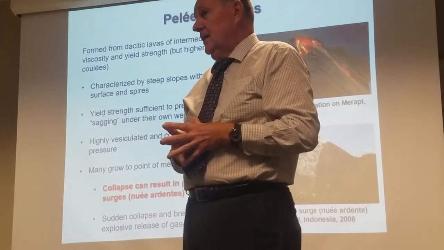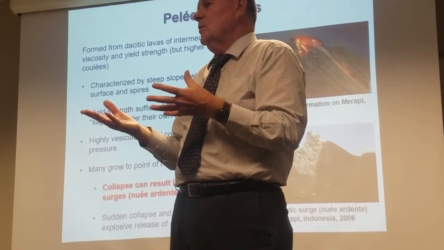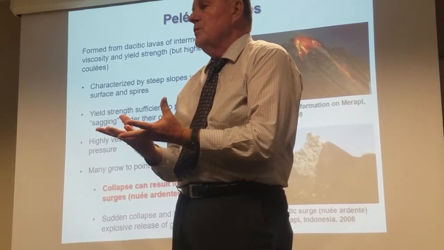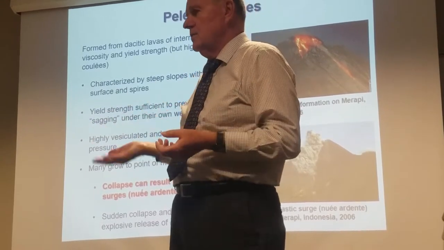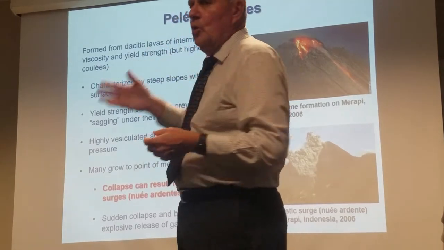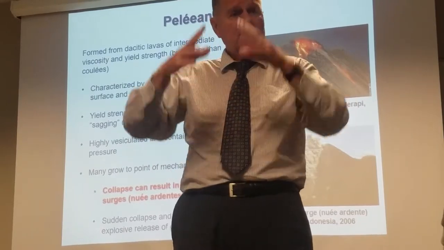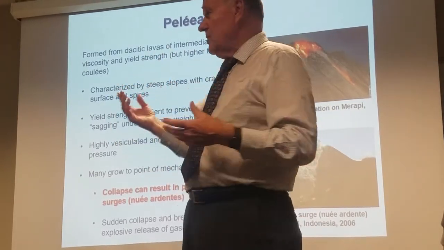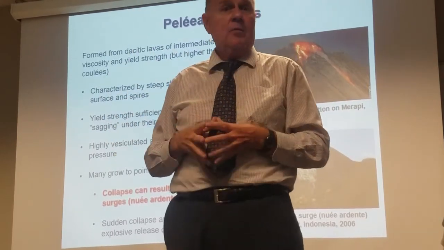Why doesn't it explode like a typical volcanic eruption? In a typical rhyolitic eruption, the gas bubbles rapidly expand right at the surface as the magma erupts. But a Pelean dome doesn't explode until the dome grows big enough to become unstable — then it collapses, and in the process of collapsing it explosively releases all the high-pressure gas. This creates something that moves just like a pyroclastic density current from a collapsing column, except it originates from the dome — this is called a pyroclastic surge.